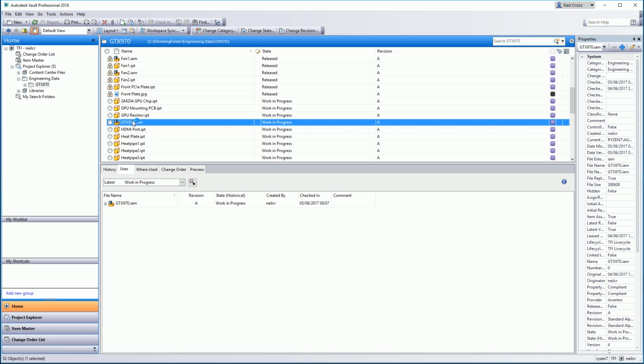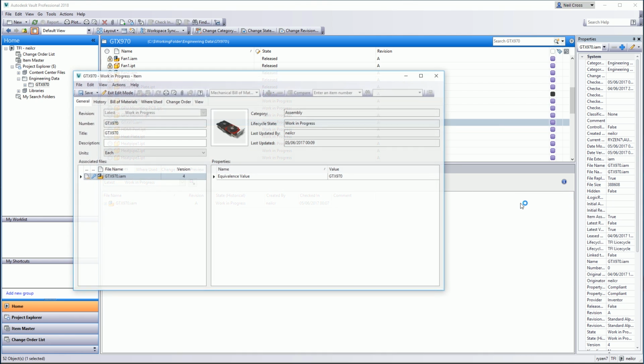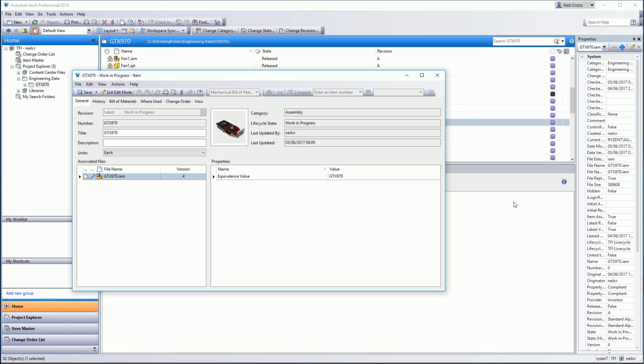So what you would do is right click on your top level assembly and then go to assign update items. This searches the Inventor BOM. It looks at the actual Inventor BOM and then it converts all of the documents inside the Inventor model into items if they're eligible to be items. So for example, if I've got parts inside here that are set as reference in Inventor, they'll not get an item because you don't want reference data, construction geometry, that kind of thing to be promoted into a part record. You'd set that as reference in your CAD model and then Vault Professional ignores it and doesn't give it an item.